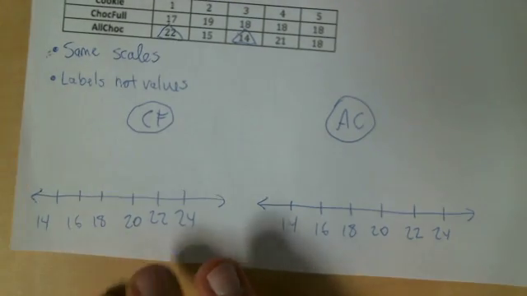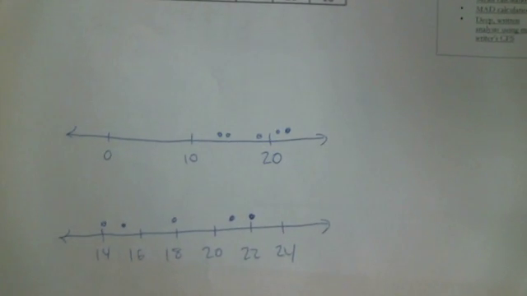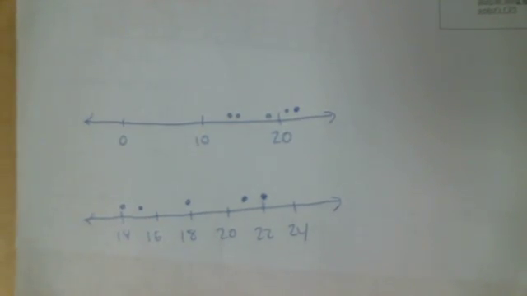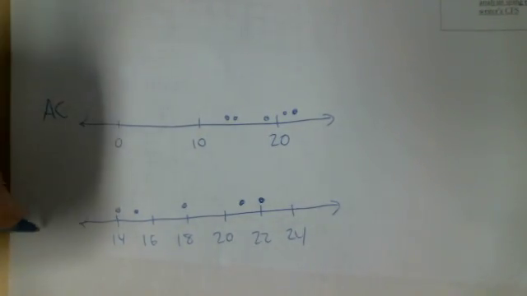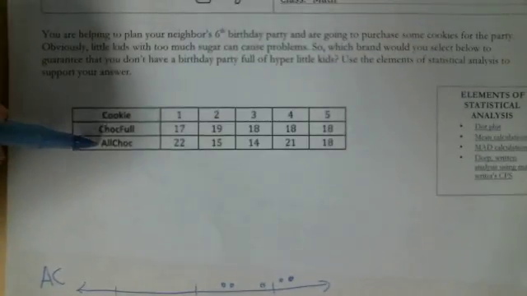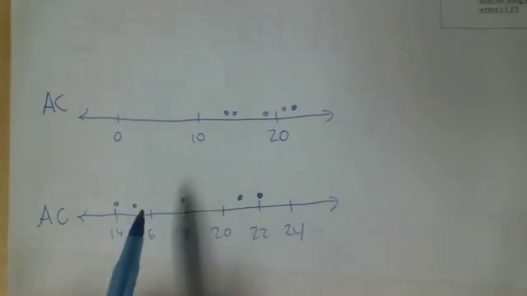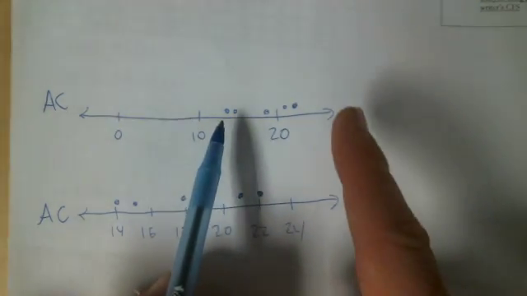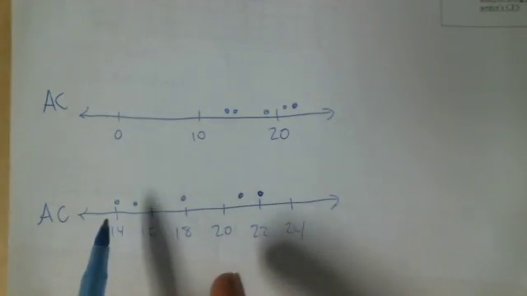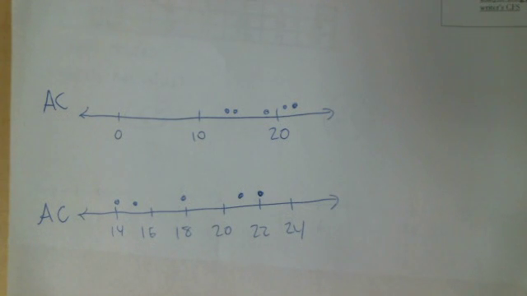Let me show you an example. So here, you can see I've plotted, both of these are for all chock, the lower one right here. And we can see it looks like they're not as spread out in this one compared to this one, but that's because I counted by a different number. I went 0, 10, 20. It looks like they're really smudged up, but we can see here if we count by twos, they're going to be really spread out. And so that makes a difference how our data looks.